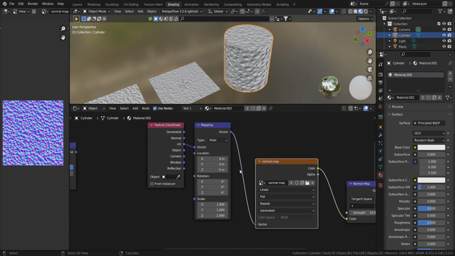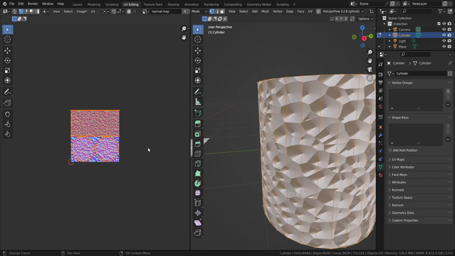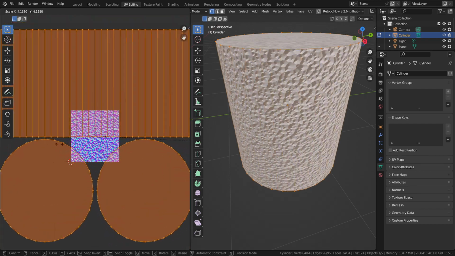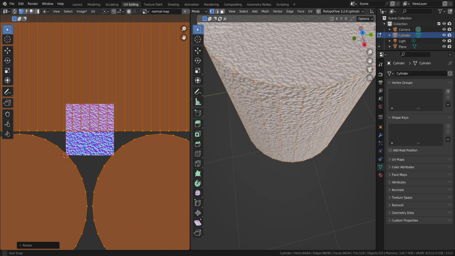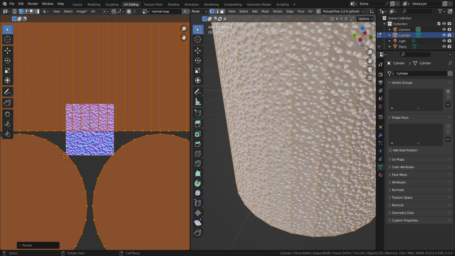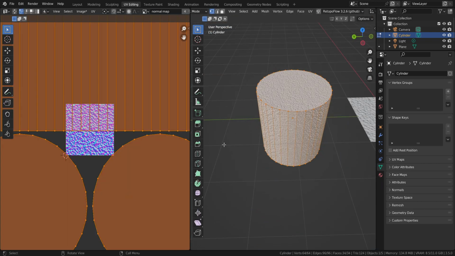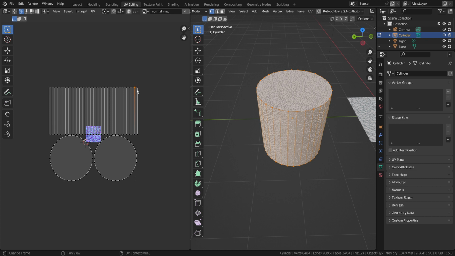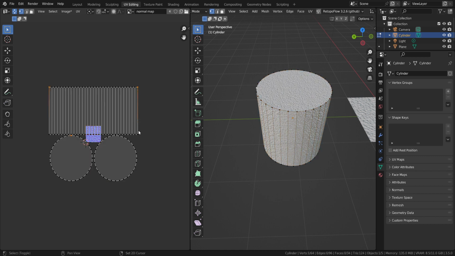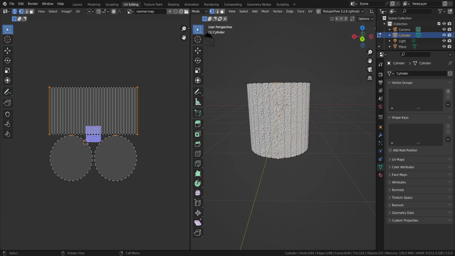Change the scale. But it's easier to just click on the object, go to UV editing, press A to select all, and then you scale it up and down. It doesn't look too bad. Actually, now that it's a lot smaller, there's a seam somewhere. Let's see where it is. See, if I click these arrows, it'll highlight whatever's selected on the UV map. So right here is a seam.